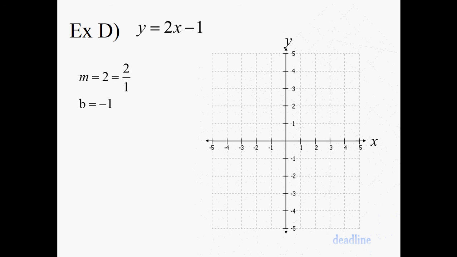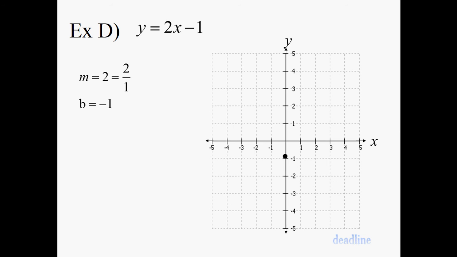So let's make a little sketch and let's do a little graph. So go ahead and make your x-axis, y-axis, and we'll start our graphing in about 20 seconds. Our first point again is going to be our y-intercept, which is the b value, which is going to be on the y-axis. So my y-intercept is actually technically 0, -1, which would be located here.